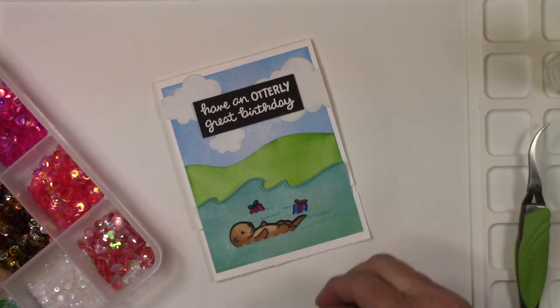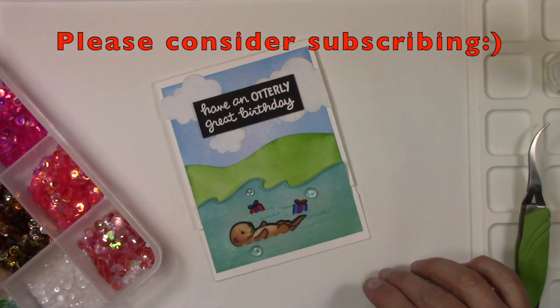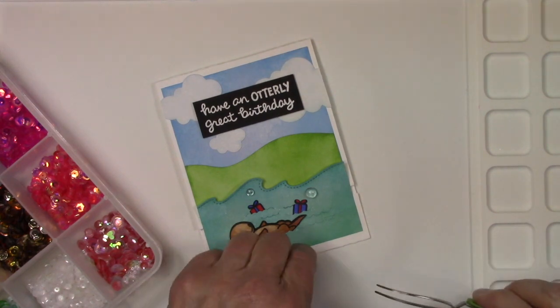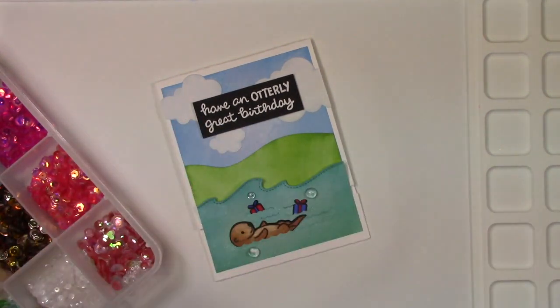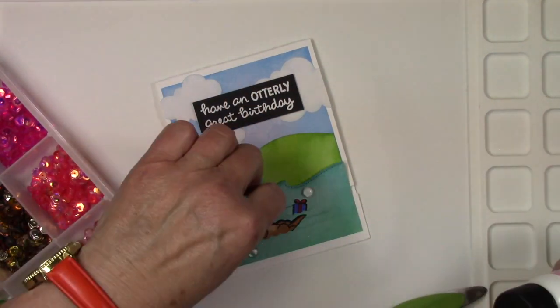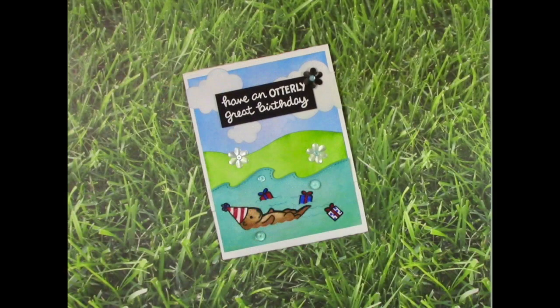Then I'm going to add just little bubbles to the water. This glue does dry clear, so don't freak out when you see it white underneath. And we always go by the rule of threes or the rule of unevens. So then I realized that, and I'm like, man, I need to make another present. So I did, and you'll see that in the finished card.